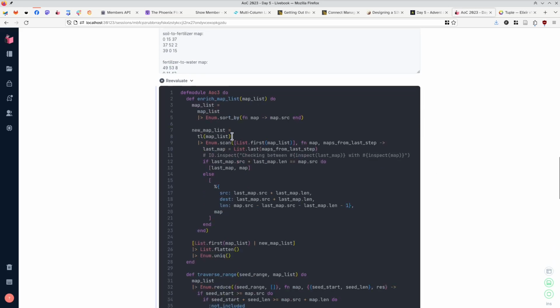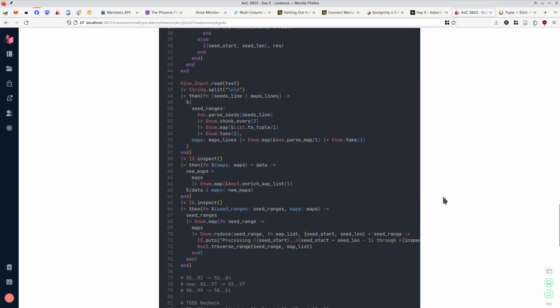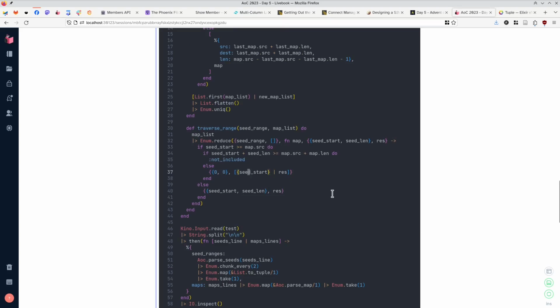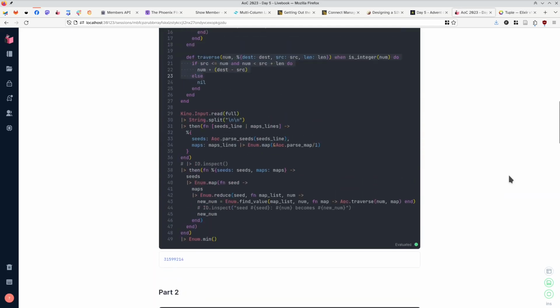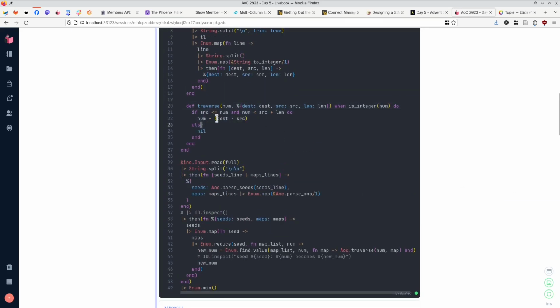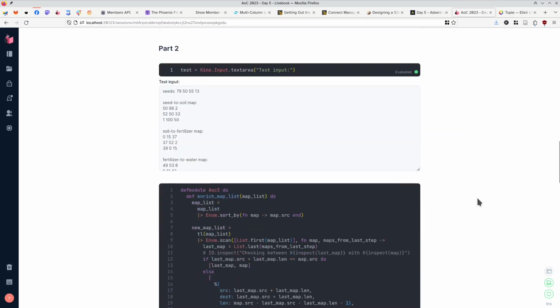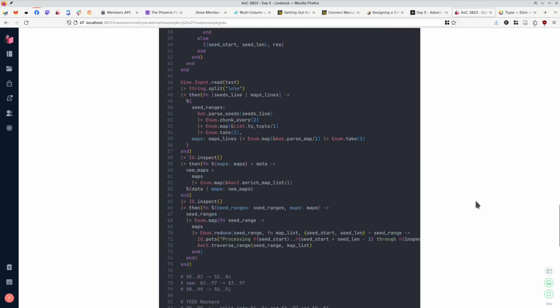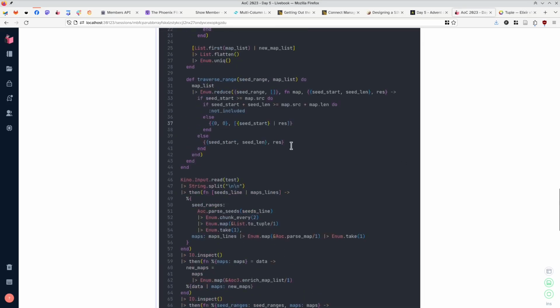So where are we? We are here. What was the logic? I'm just going to write the logic again so that I don't have to check it before. It's num plus the dest minus source. So it's num plus map dot dest minus map dot source. Really?